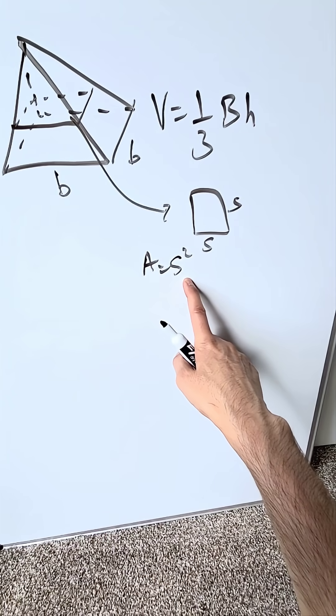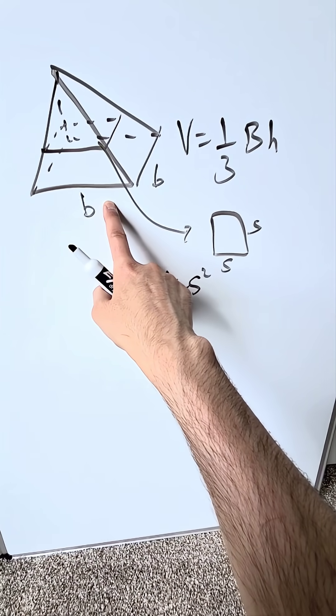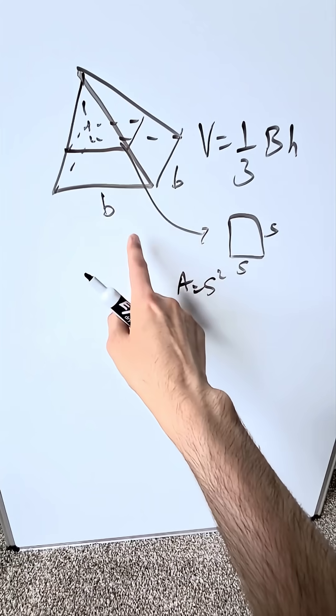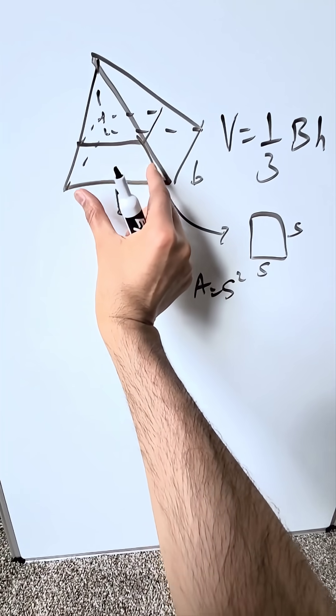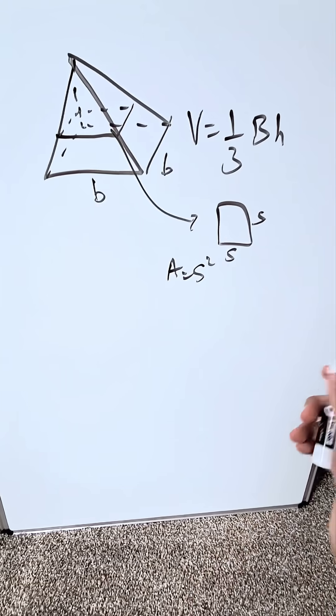If you integrate s squared it's incorrect because you're not accounting for the convergence you see for the pyramid from the base to the apex. The slices are large close to the base but they converge and become smaller and smaller towards the apex. You have to account for that convergence.